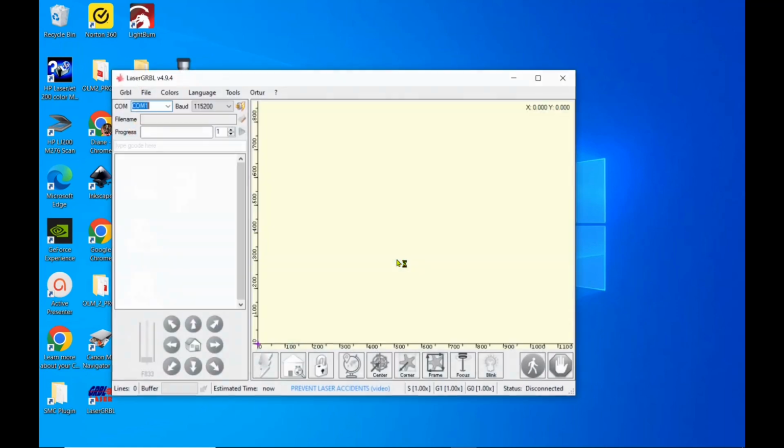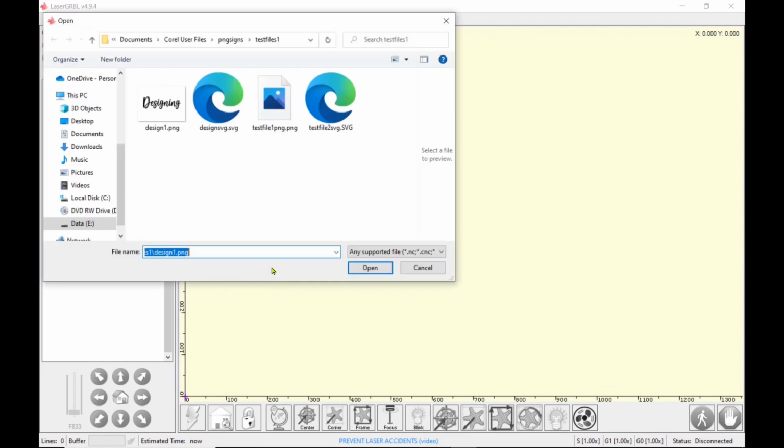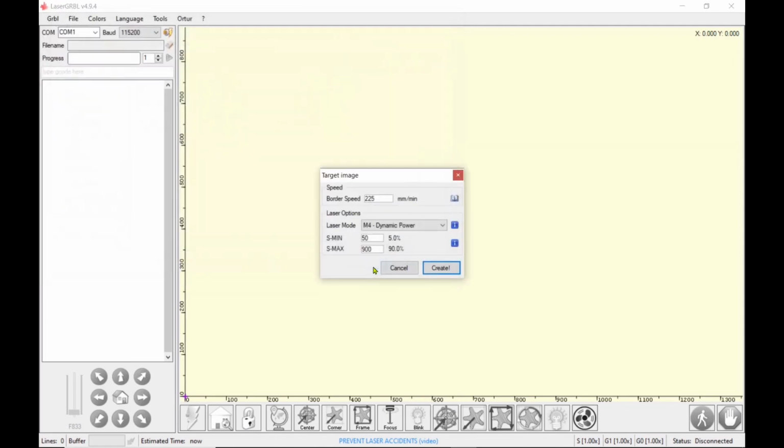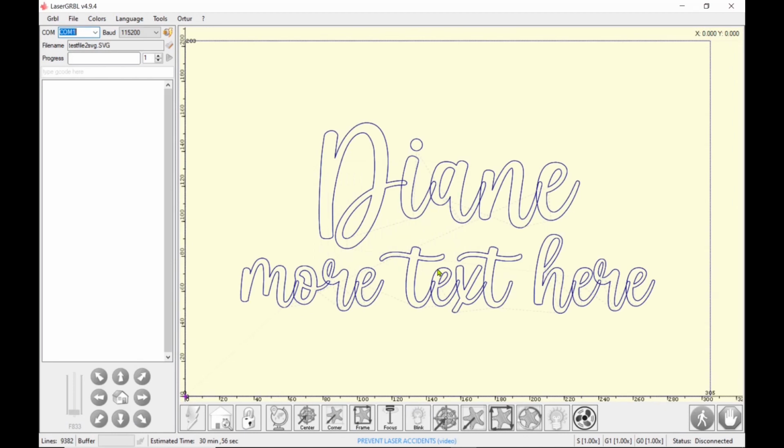So I'm just going to open up LaserGRBL, and we'll go to the big screen there, and I'm going to first open my first file there. And so my test file, the SVG, I'm going to open that. So you'll see I've lost any options that I can make because it just makes it as an outline. I can't resize it whatsoever, and also it's not welded, it's not filled, and it's picked up the bounding box. And it's also picked up that double outline that we made.